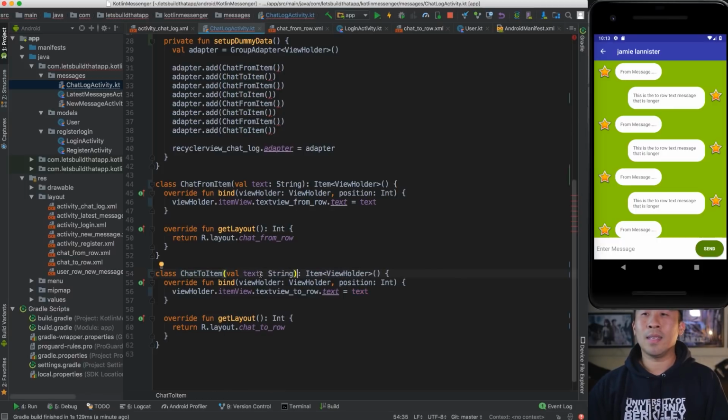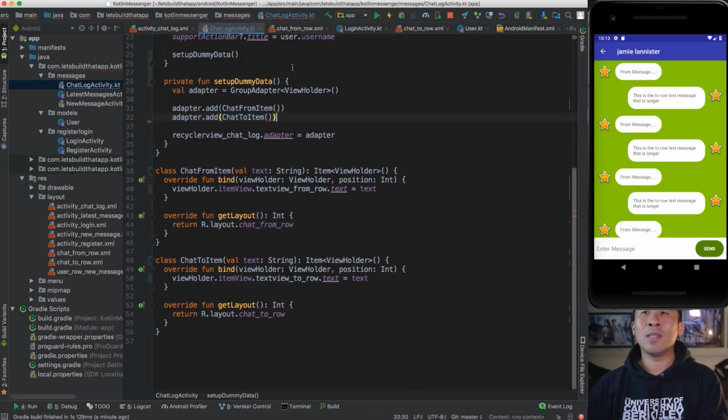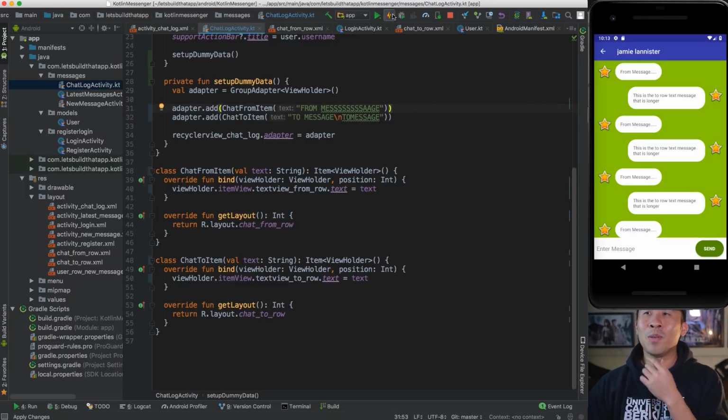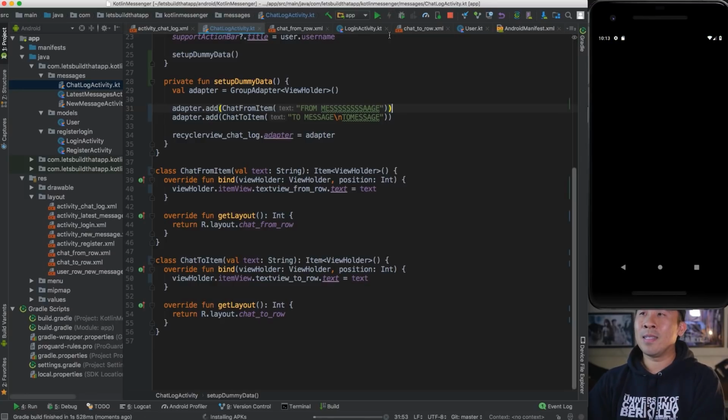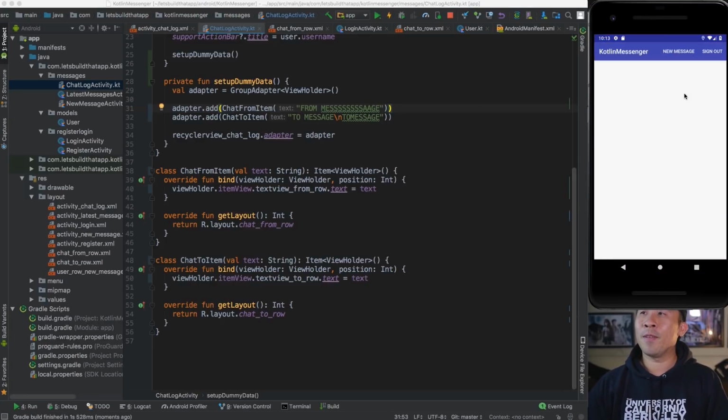And so text is a type string like that. Okay, so with those two changes, you can now introduce text inside of these items. So for example, this is the from message, type out something interesting. And this guy, you can say to message, and let's say to message. Hopefully that works. I'm going to rerun my app, use the instant change, and hopefully we'll see something different.